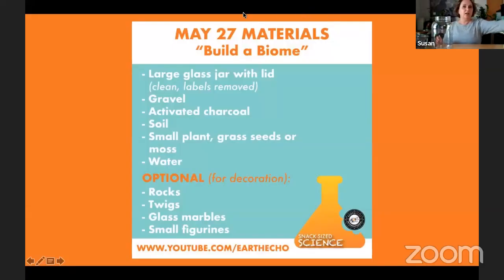So yeah, we're going to get started here with our terrarium. And again, there's our materials list. Okay, so number one, you got to start with a jar. And you can go out and buy a fancy jar at the store if you want, but I mostly make my terrariums out of jars that I've just upcycled from around my house. This particular jar, though, is a gallon jar that used to have olives in it.